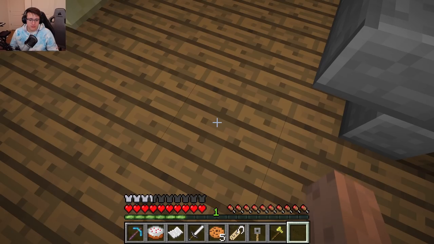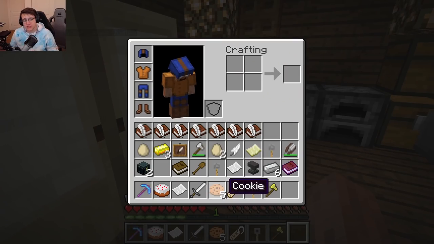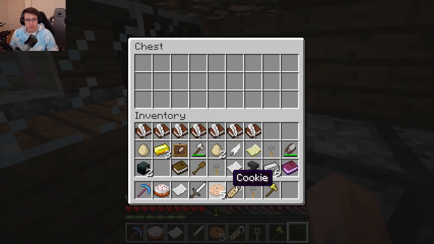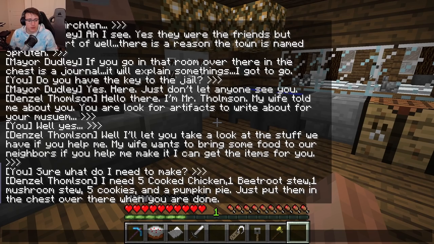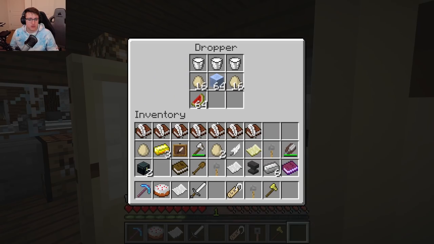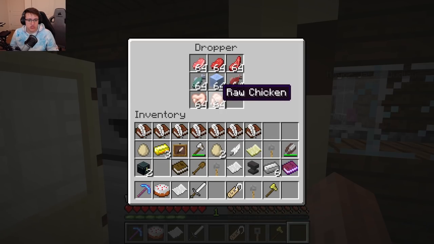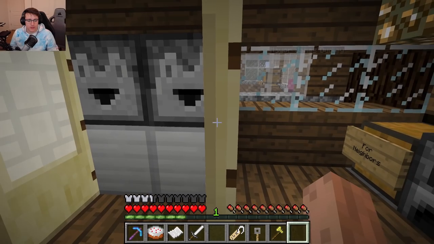Also, since you don't need to eat in this game, I realized something after playing the map the first time through, and that at the beginning of the map, you get 5 cookies. You can just use your cookies as part of this task. Pro tip. Okay, 5 cooked chicken. So I think the cooked chicken was in the fridge. So we are going to just let that cook while we do some other stuff.